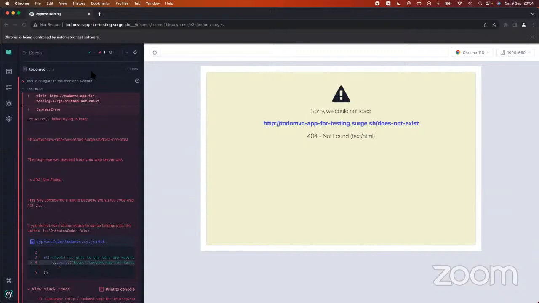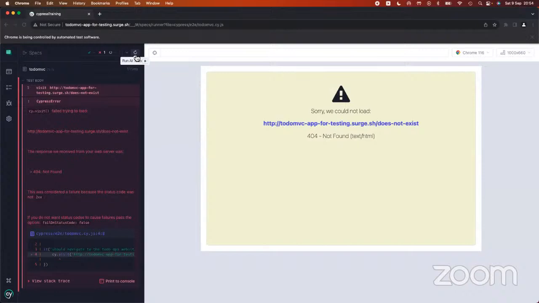You're going to basically turn off the watch for changes method. So you turn it to false, give it a false value, so it doesn't automatically take up any changes that you're currently making. And all you need to do is come here and just run the test yourself.